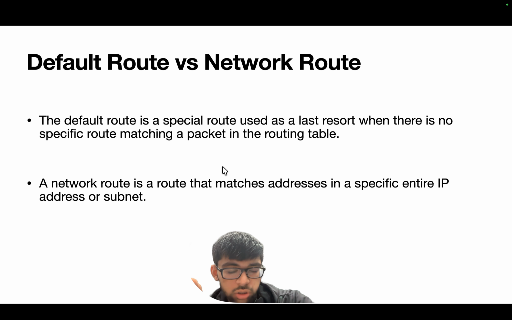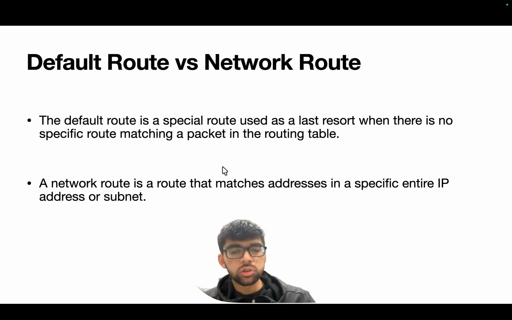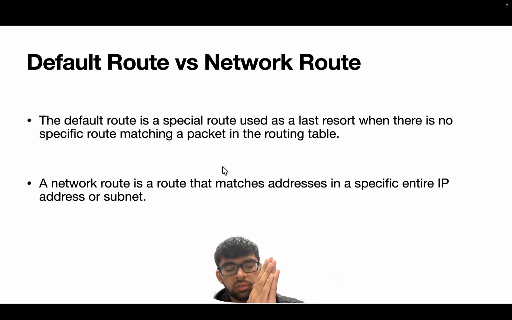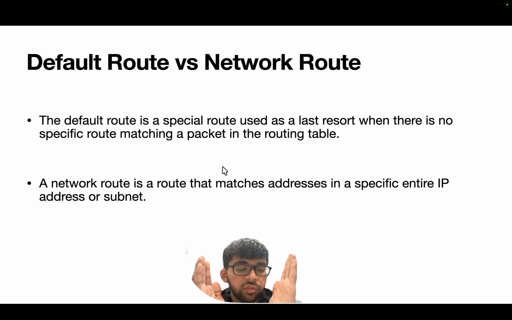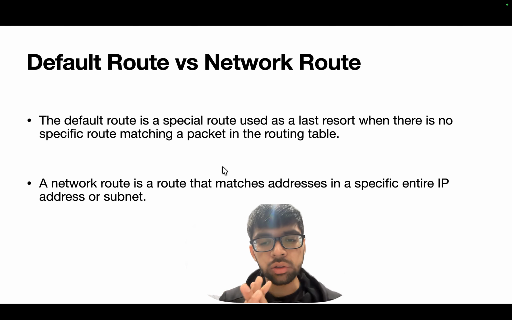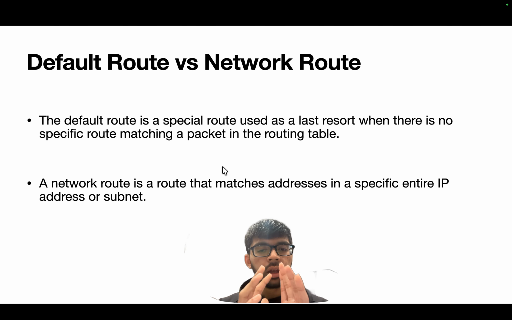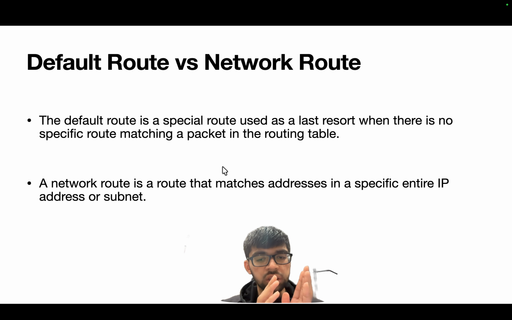It can send out using this. If you think about it in a flowchart sense: if you find a match, send using that matching IP address. But if you can't find it, that's fine. You can use the default route. So it gives that peace of mind that if you can't find a match, don't worry about it. Use the default route. That's the purpose of the default route.